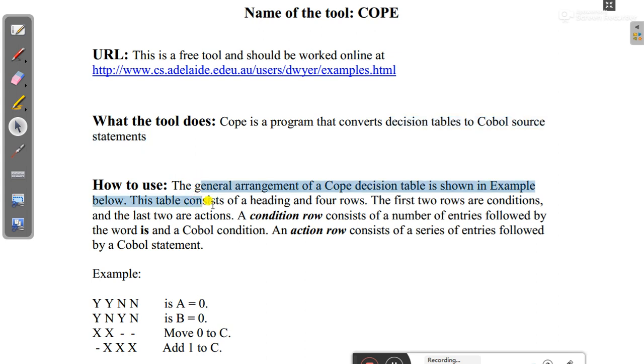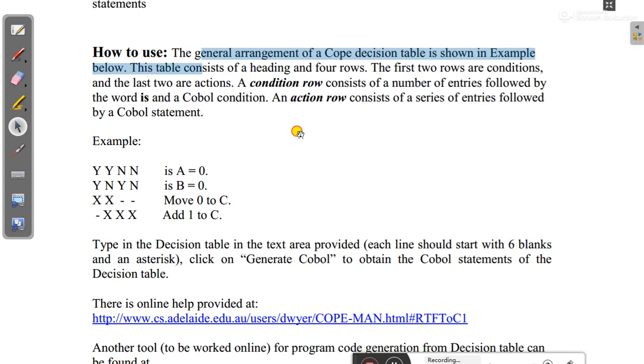So how to use it, the general arrangement? The COPE decision table is shown in the example. Here you can see, suppose this is the input and this is transferred to this part. That table consists of a heading and four rows. The first two rows are conditions, and the last two are the actions.